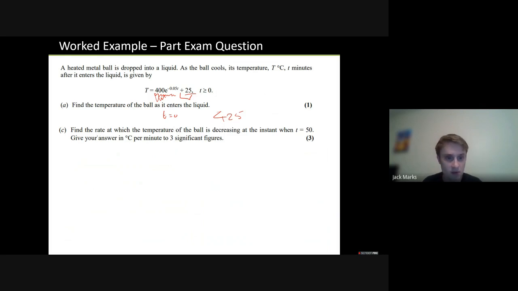They have the number E part and then plus or minus something. Find the rate. Well, what we would need to do for this one is differentiate. So you would need dT over dt, because temperature and time. We differentiate this one. You'd pull minus 0.05 to the front, multiplied by 400. And then you would put this one here. Okay, the 25 will disappear, and then you need to sub in t equals 50.